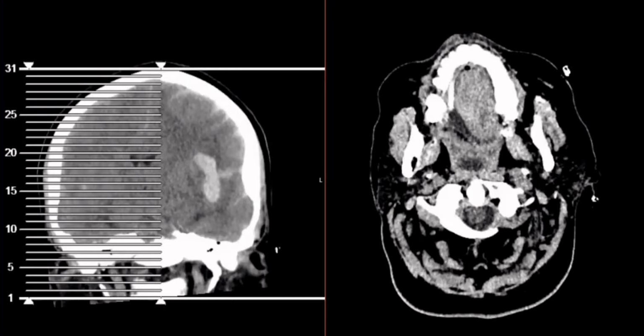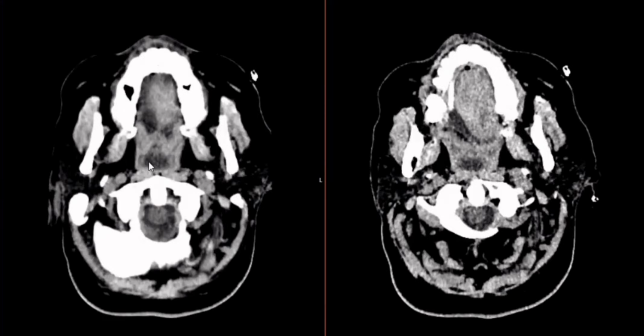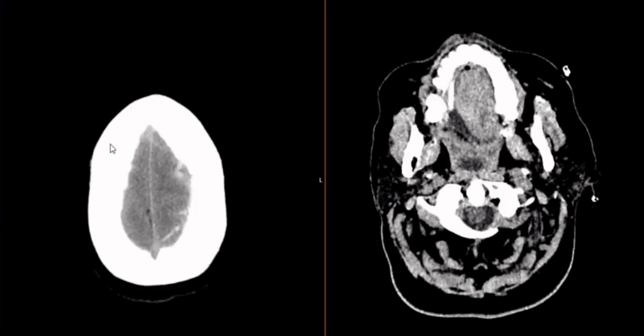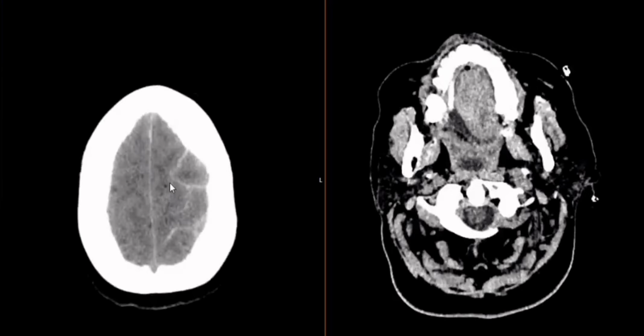So, what do you think is wrong with this picture? That part? This bit here? Yeah. That white stuff is definitely not normal, but let's take a closer look. Actually, let's start at the top and work backwards. So as we work our way down, skull, brain, you can see that there's not a lot of CSF space.